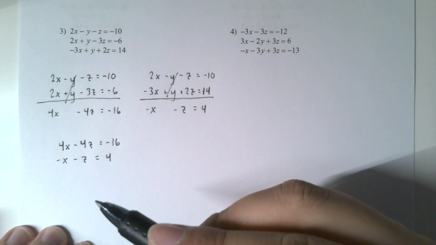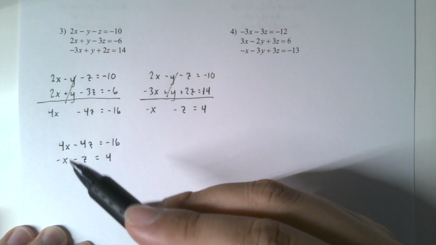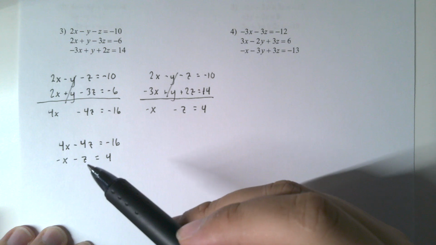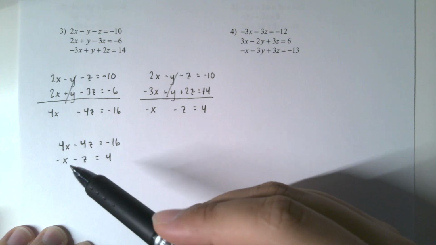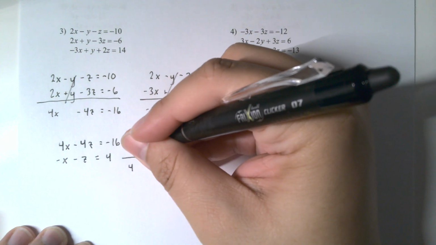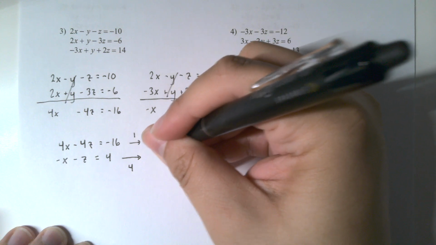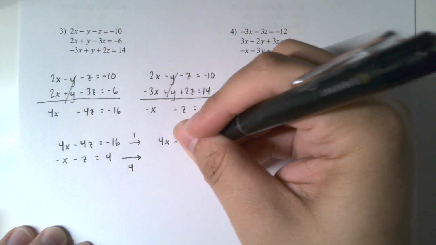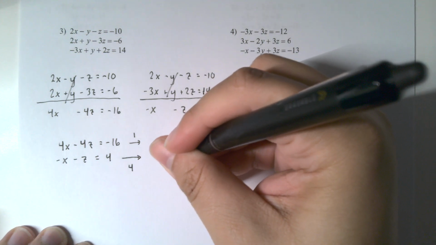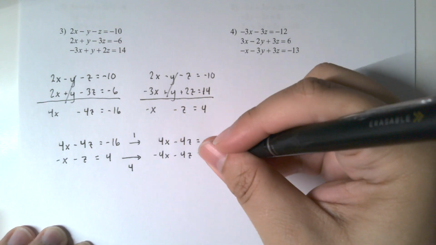And the goal here is that we want to, again, eliminate either one of the variables. Say if we wanted to eliminate x, and this will actually work for z, so we're actually going to get an interesting solution here. The only way that we're going to get x to eliminate is if we multiply the bottom equation by 4. If we do that, and we keep the top one the same, so I'm multiplying it by 1, the top equation stays the same. We have 4x minus 4z is equal to -16. But if I multiply the bottom equation by 4, I'm going to get -4x, -4z, and that's equal to +16.